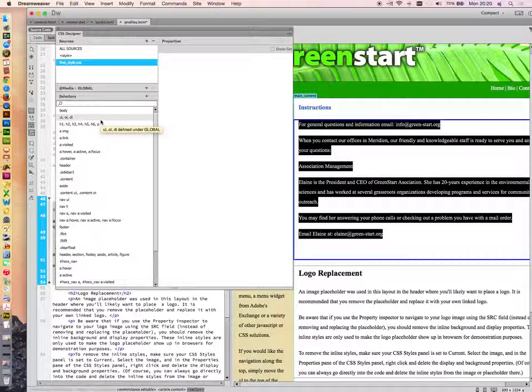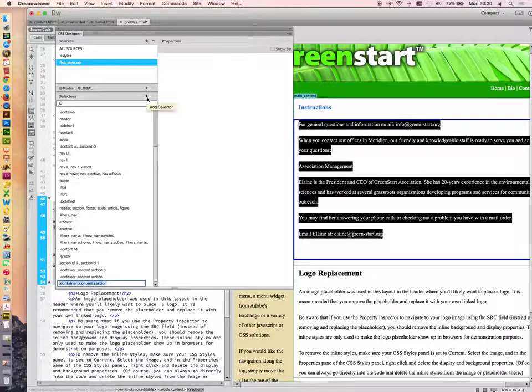Then go ahead and hit the plus sign for a new selector. You'll notice that the new selector down the bottom comes up as class container, class content, section. Wipe all that out.